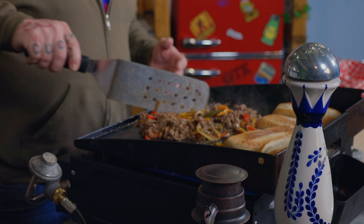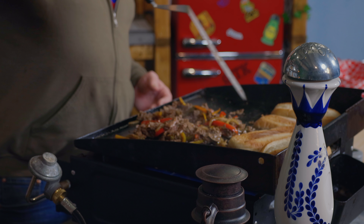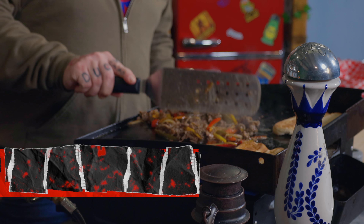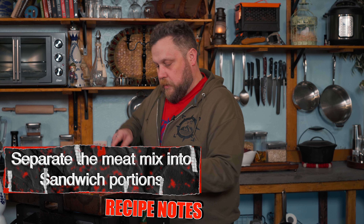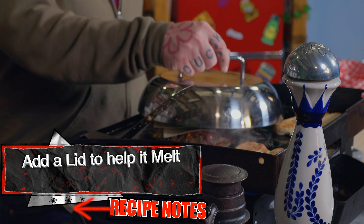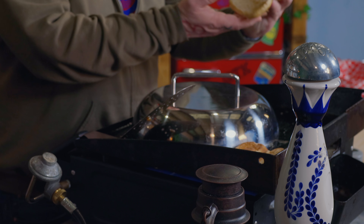We're doing about that much toast on the bread. We can do as many sandwiches as we want — we're just doing two. I'm going to get the vegetables evenly mixed up, then I will separate our two piles, put our cheese on, and let that melt. Some more peppers on that. We're using baby Swiss, but you can use provolone, you can use cheddar — this sandwich is what you want. Now we just got to let it melt. Take our lid and give it a little help.